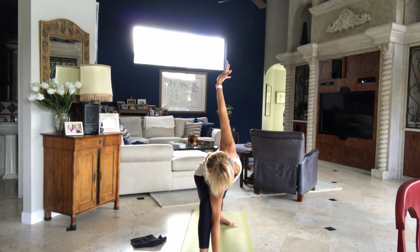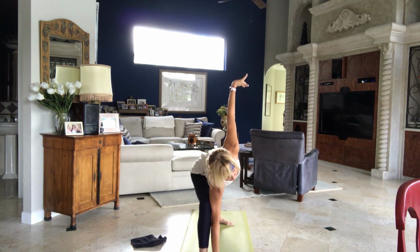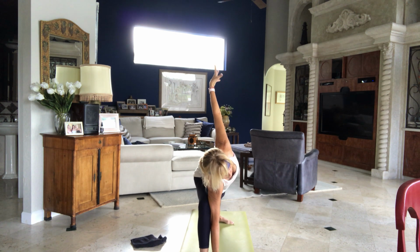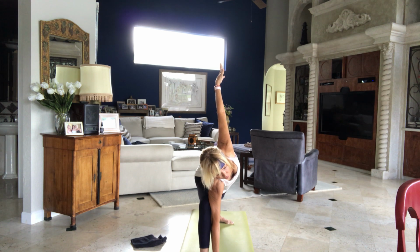So you might have to adjust your back, but I know I do because I take a wider stance in my Warrior One. So this is just the way you get to know your body, right? You know, it might be those little intricacies that only you are aware of.